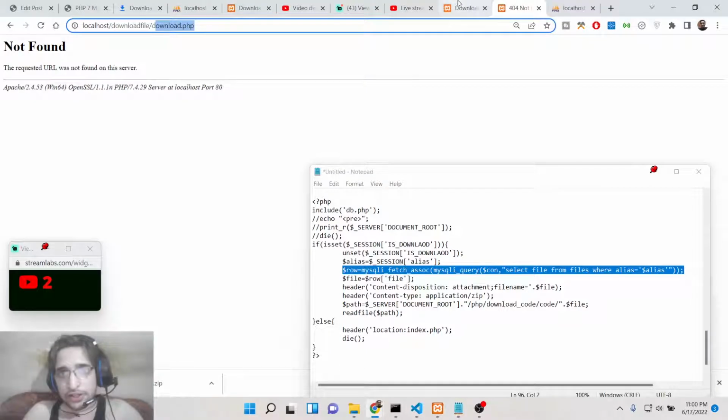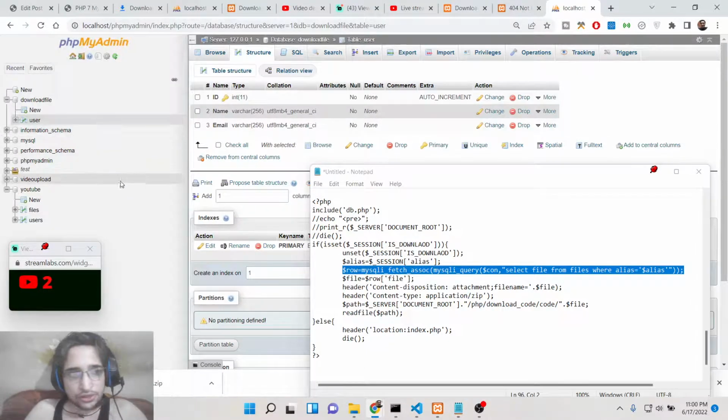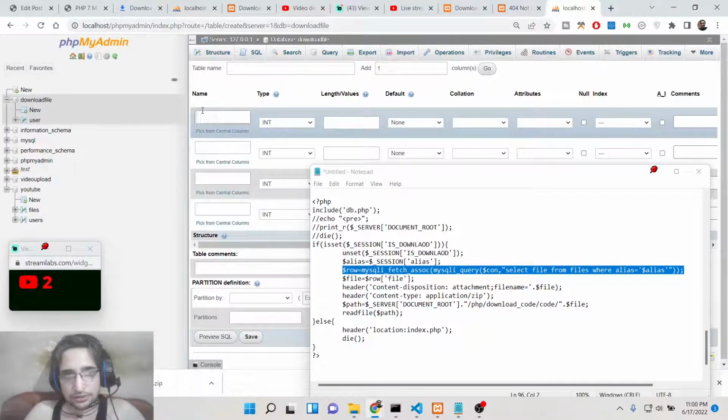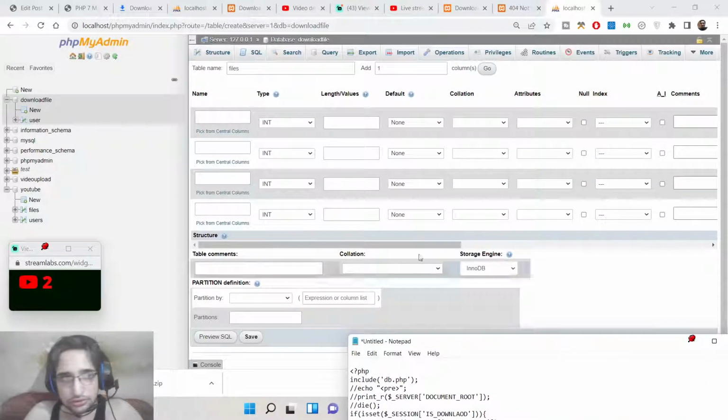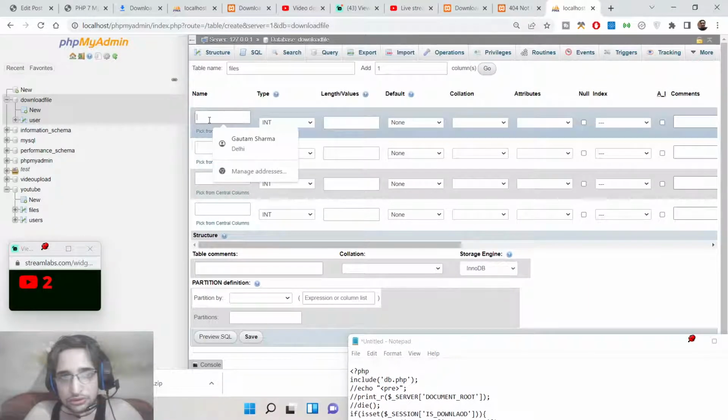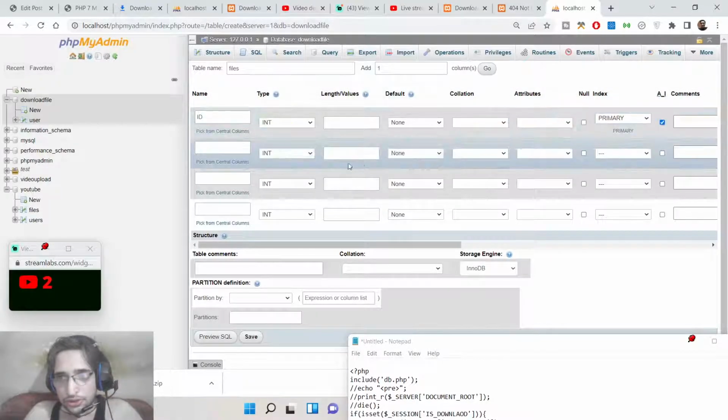And one other table that you need to create, I forgot this, is the files table. This is auto increment.